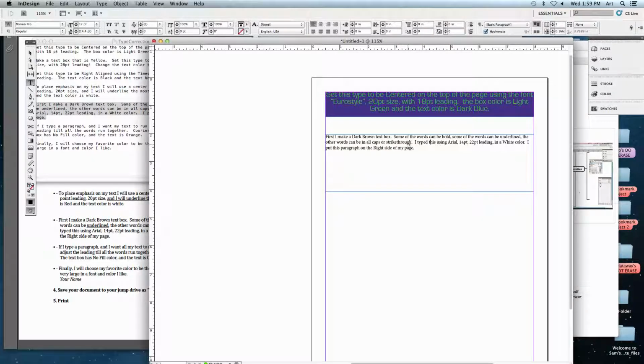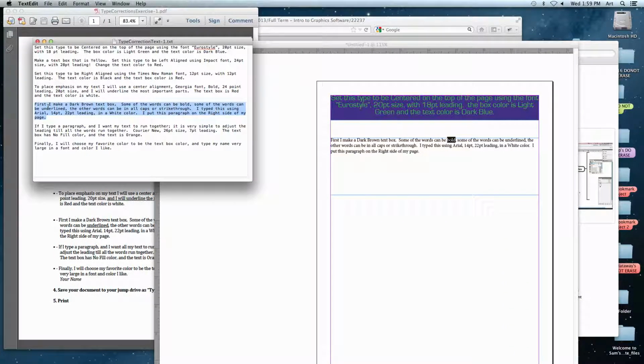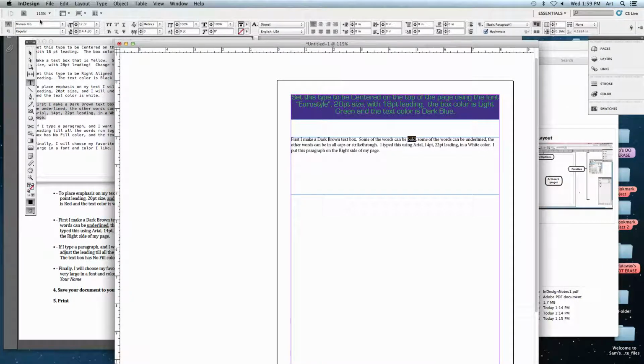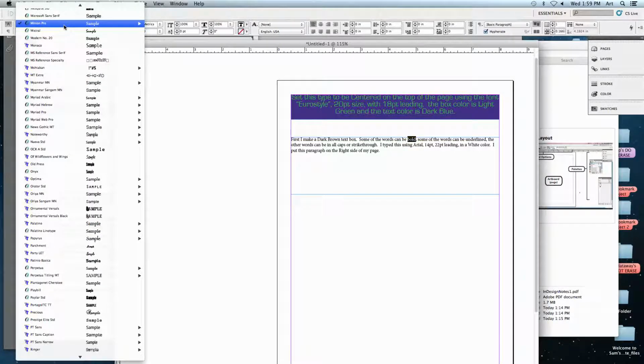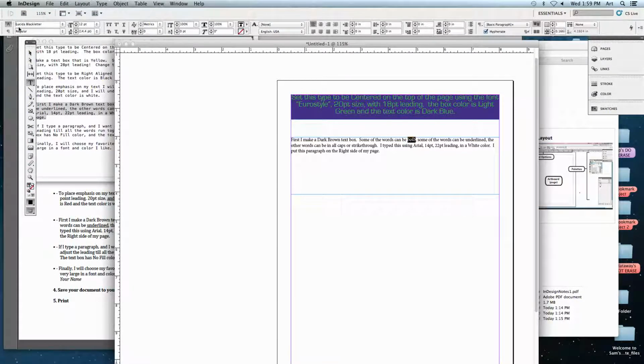So let me show you how to make something bold. Let's see, where's the word? So I want this word right here to be bold. I've got it highlighted, and only that word highlighted. Since I'm working in the font, let's see, what was it, Arial? I'm going to change this. I'll show you another quick tip. If you wanted to quickly jump to a particular font, rather than having to scroll through and try to find it, if you'll place your cursor at the very beginning of the font choice menu and start typing the name of the font, so A-R-I, notice that it automatically fills in Arial. I can hit return, and it will choose Arial from there. So that's just a quick way of selecting fonts.